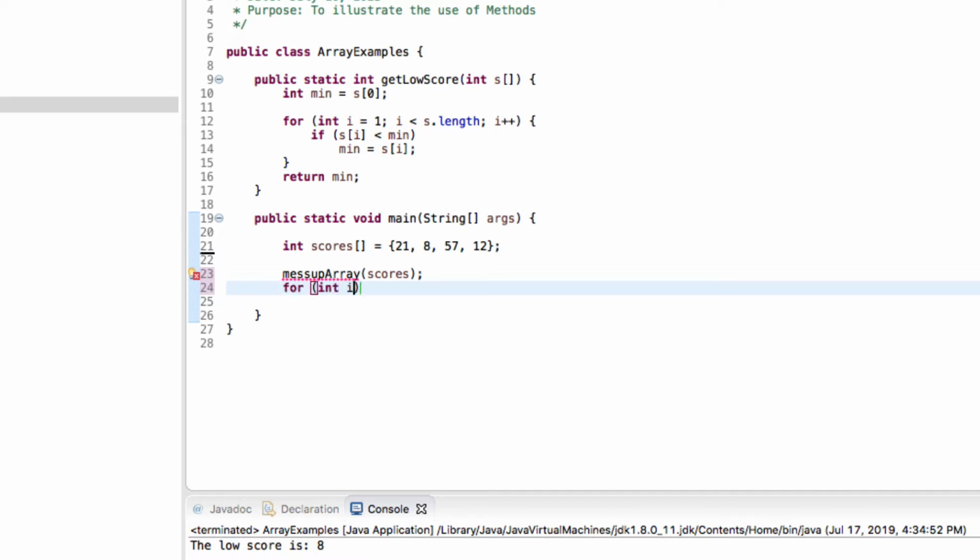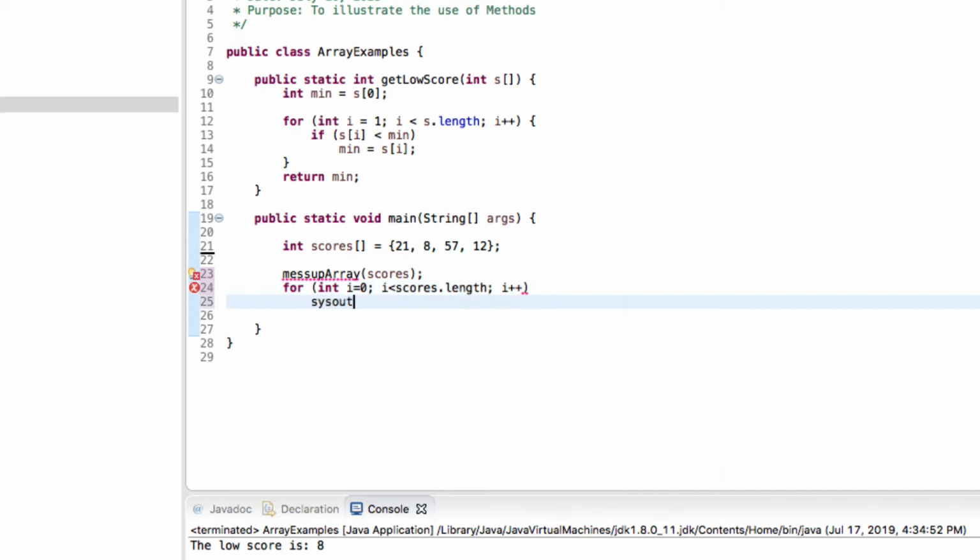So for int i equals 0, i is less than scores.length, i plus plus, and I'm going to print it out, right? System.out.println. We'll print out the array. So we'll print out the element number, right? Let's print it out in like a nice bracket.